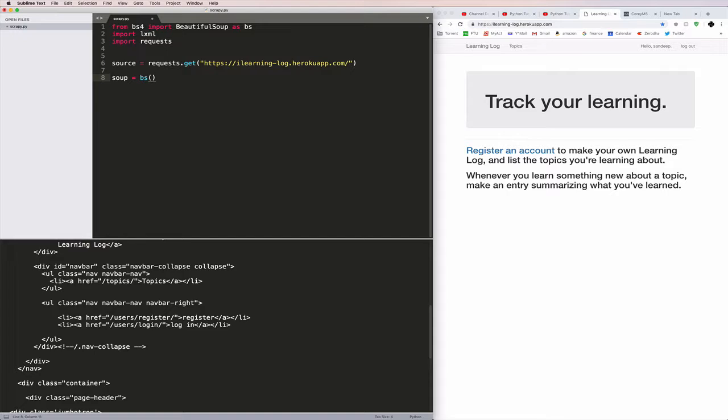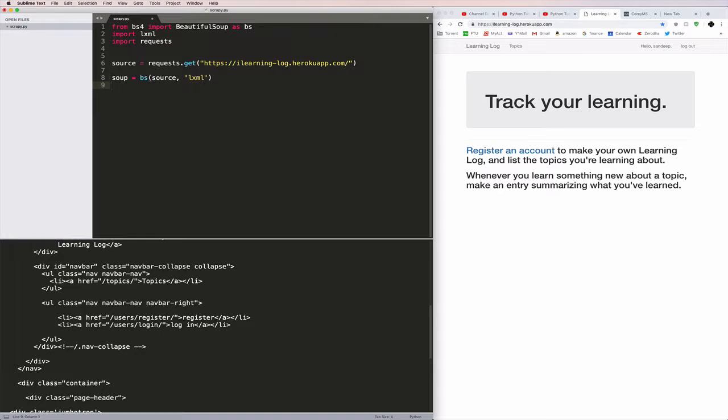So here I'm going to put my source. And remember when you're typing lxml, put it in quotes like this. So this is the syntax to get the soup out.